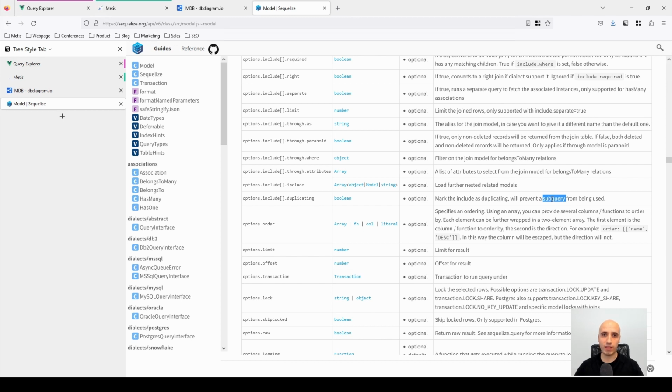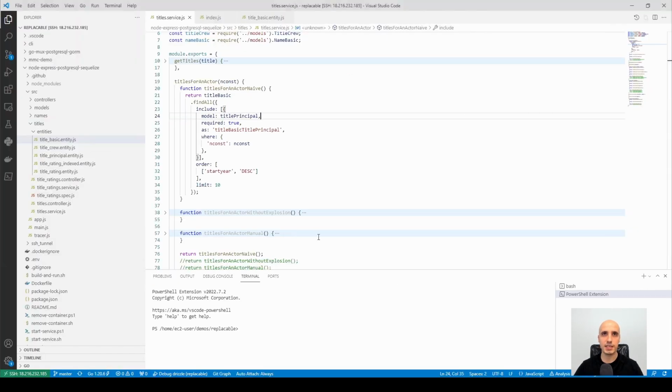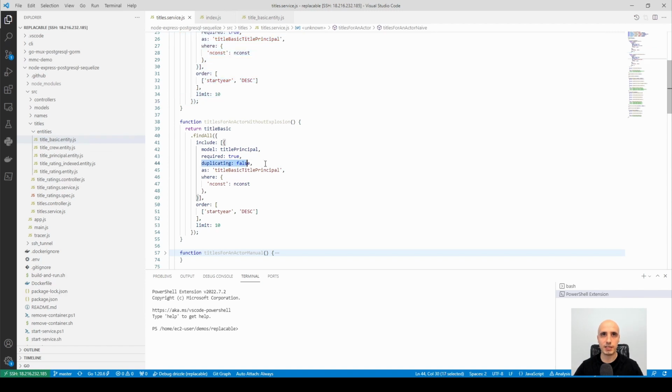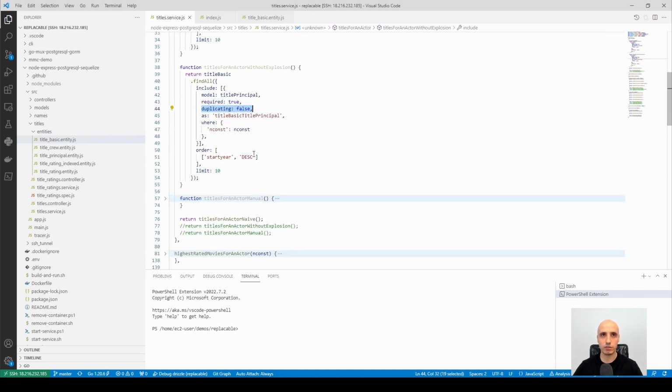Can we turn this flag, meaning can we get rid of duplicates? The answer is yes, we can, because we get title principals based on the filter, and we know there will be exactly one row in a given title principal with the specified nconst for a particular tconst. So what we can do next is, instead of doing this basic code, we can use an application code that specifies that this query is not duplicating the result. So we can set duplicating to false.